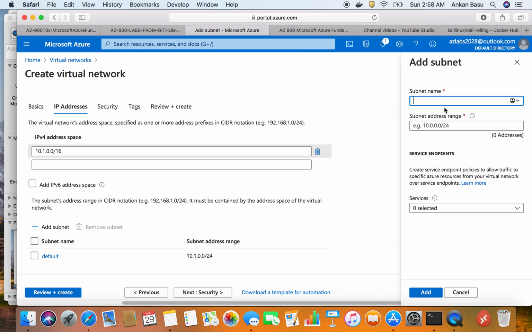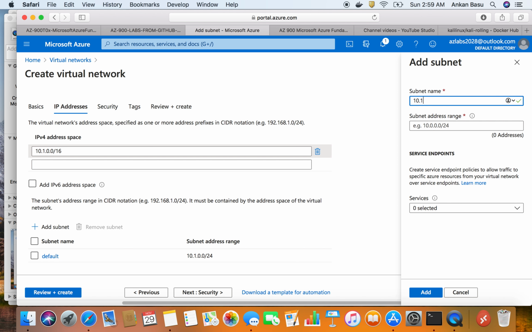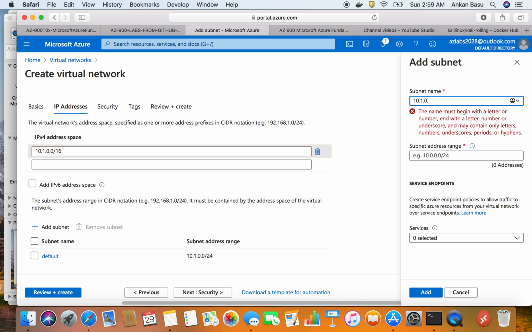If I want another subnet, I can, if I like, put 10.1.0.1, sorry, 1.0.1. Let's see if that is inside. This is not. If you have any problem or any mistakes in your CIDR notation, that will show up here. So if you provide 1.1.0/24, this is still not in your address space.